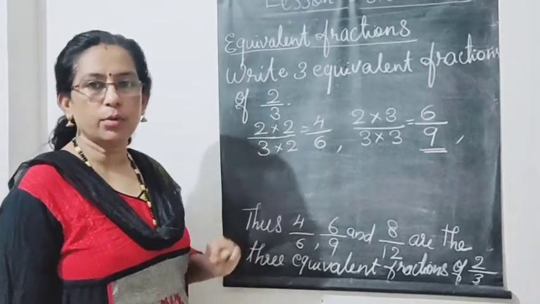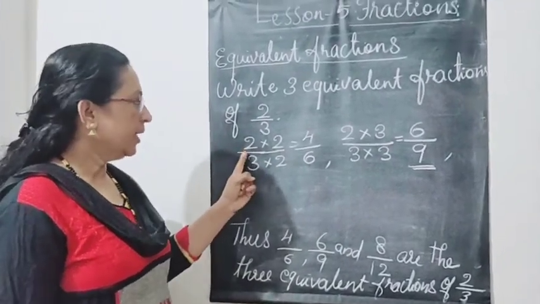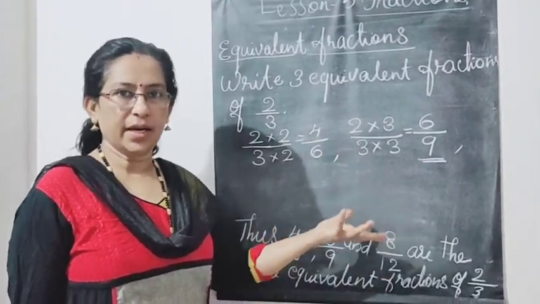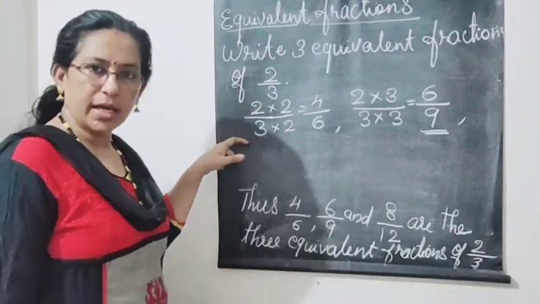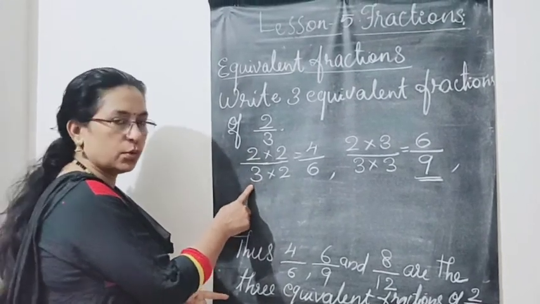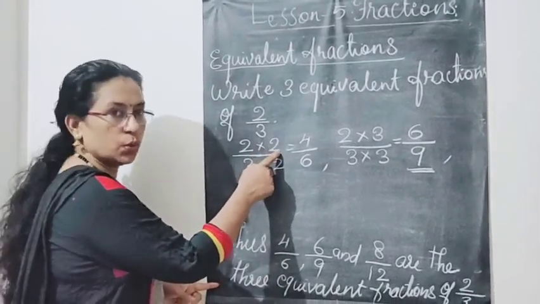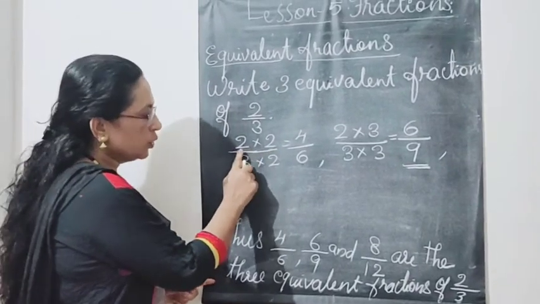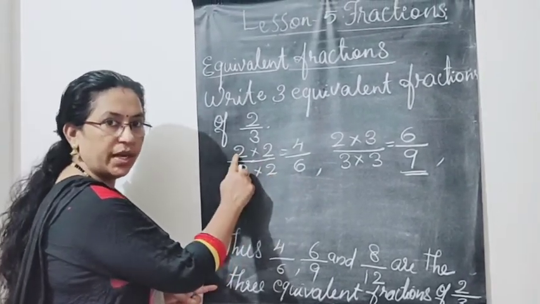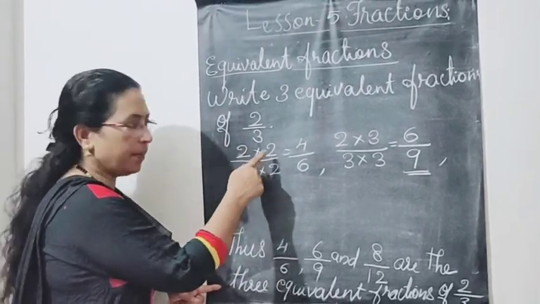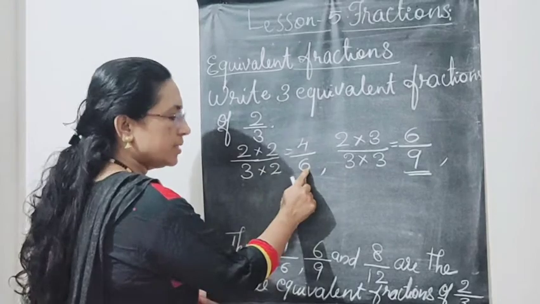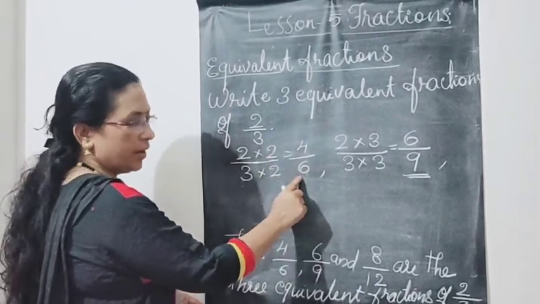We are forming 3 equivalent fractions of 2/3. So what do we have to do first? Multiply by 2, 3, 4 respectively, the numbers we can take, with numerator and denominator. That is very important. See the example. We write 2/3 first, then multiply by 2, starting from 2. So 2/3, 2 multiply 2, 3 multiply 2. The denominator and numerator we have to multiply with the same number. 2 2s are 4 and 3 2s are 6. We formed one equivalent fraction here.